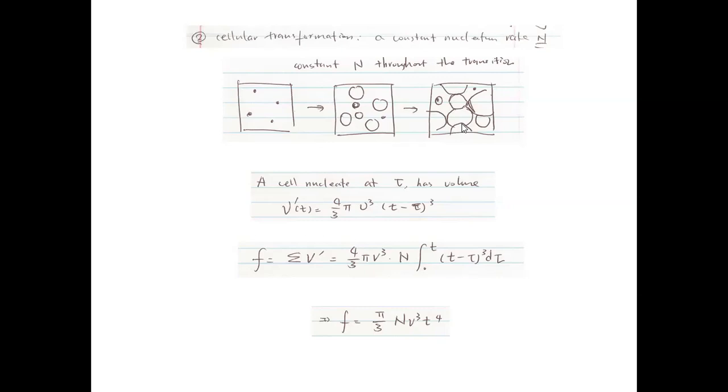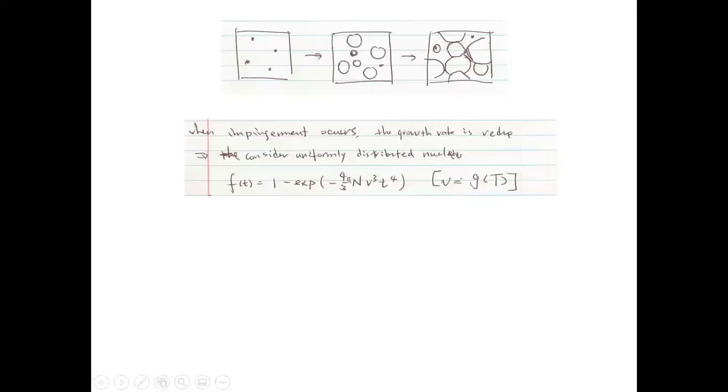Now, without going through the detailed derivation, which I reserve as a homework problem, for now I will just directly provide the results. It's very easy to do: we just need to construct a differential equation for F, considering what we had discussed but in a differential fashion. You can easily construct a very simple differential equation. I reserved this for the homework, where I give you sufficient hints to do it. So for now, I'll just give you the results. If we have impingement, then our initial analysis of free growth of the particles is not going to be true.